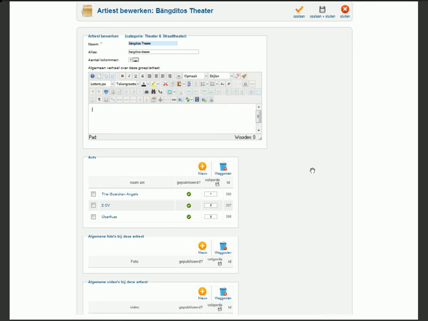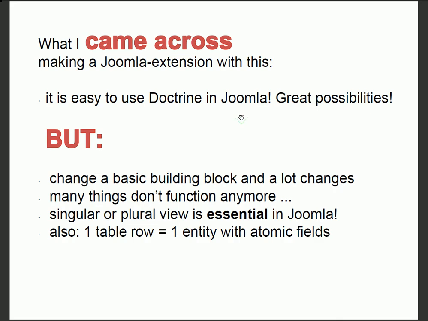That way of nesting is very clear. If you would define this in Joomla, you would get all kinds of loose screens. You don't have the overview of which acts belong to which artist, or you must make categories of those artists. But then it's hard to add one or more pictures or videos to that category.